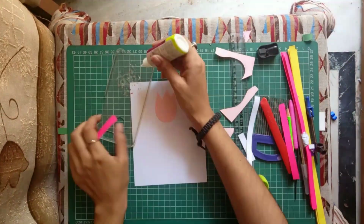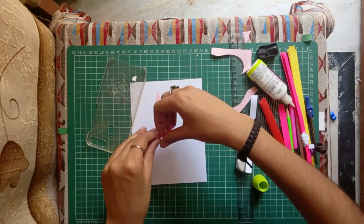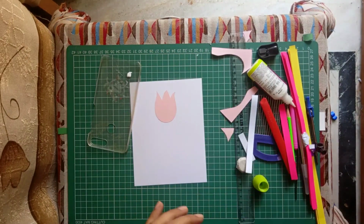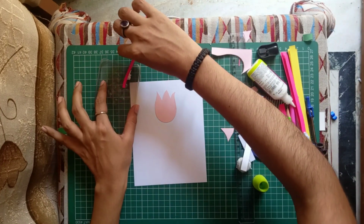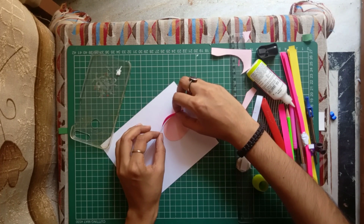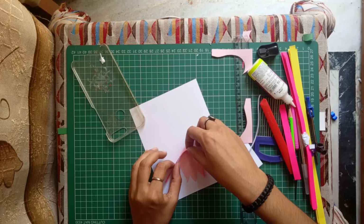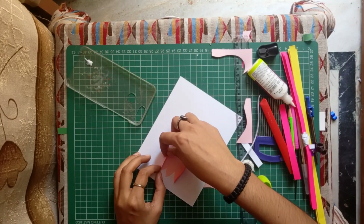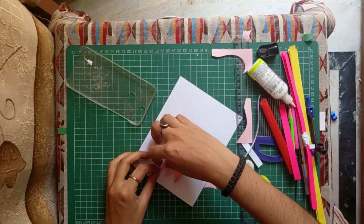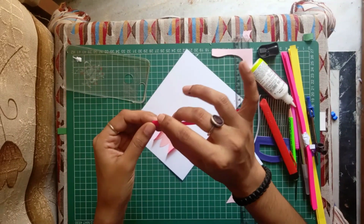You can just get it framed. So now for this I am taking two shades, that is pink and yellow. Firstly I am taking the pink shade for the outline of this flower. As you can see, the way I am using the glue and pasting the strip, you need to do the same for making this type of tulip flower. Now I have done the outlining, and now I'll move towards the front part and do the outlining of that part.